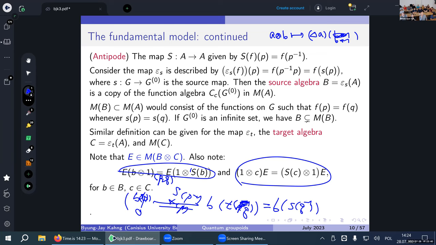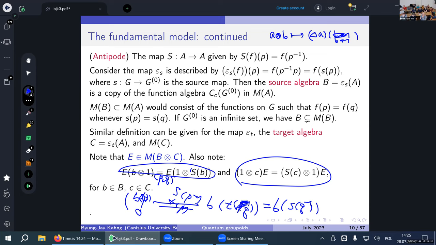But I think the calculation that you tried doing down there is the same calculation if you put everything to one side and make it equal zero. And it will just tell you that condition for composability. But this condition will be just reformulated by taking the inverse of one of the elements. So the composability is that the target of the right one is equal to the source of the left one. And with the S, you will be saying that the source of P and the source of Q inverse are the same. This is what we will get. The calculation will be exactly the same.